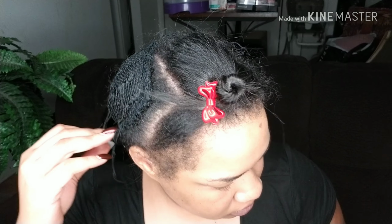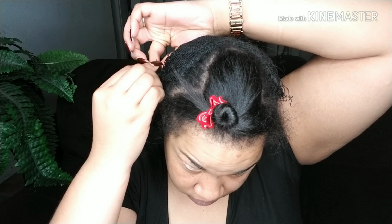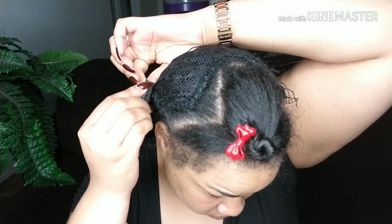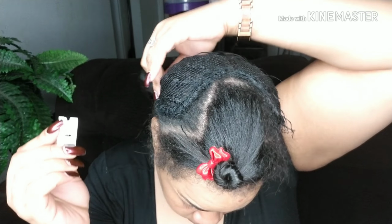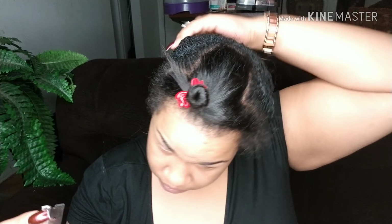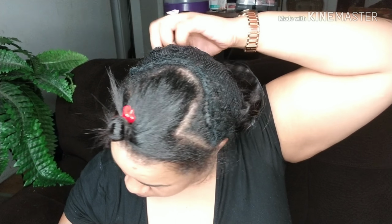And excuse my daughter's barrette, it just was there and I needed something to hold my hair out of the way a little better than that braid, because my hair was flat ironed and it's just gonna keep unraveling and unraveling. There's nothing I can do about it, so I use anything to pin it away and keep it out of the way, because my hair will literally flop everywhere and I will accidentally cut it.